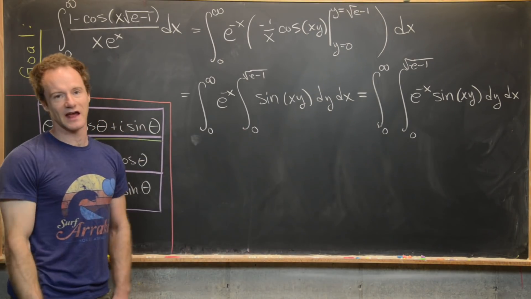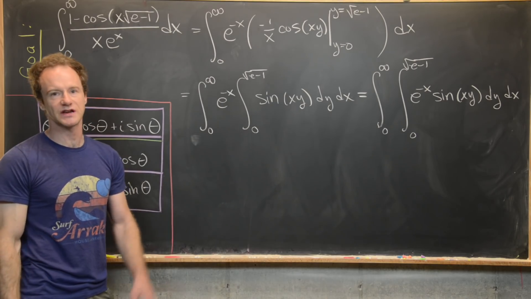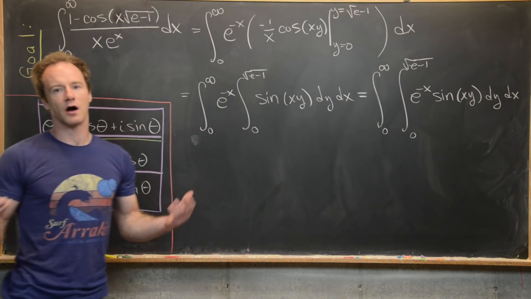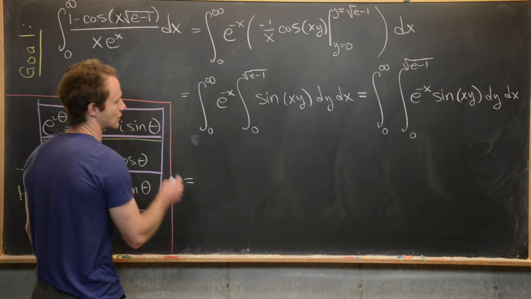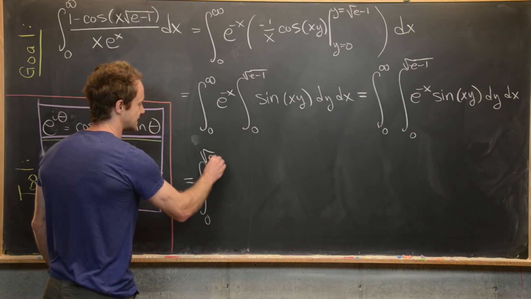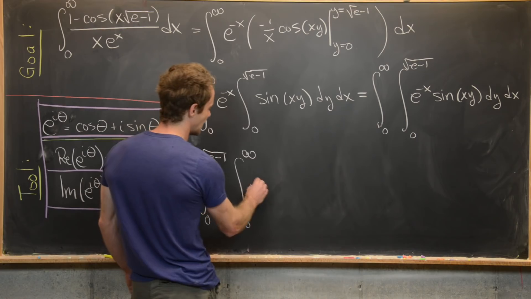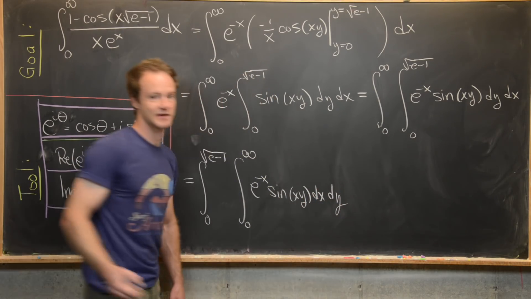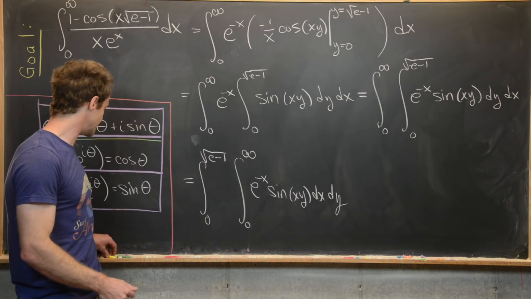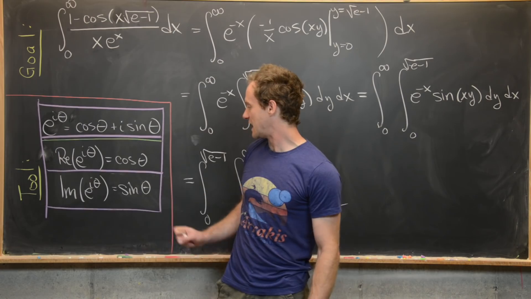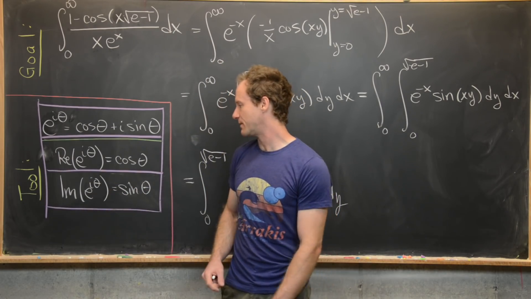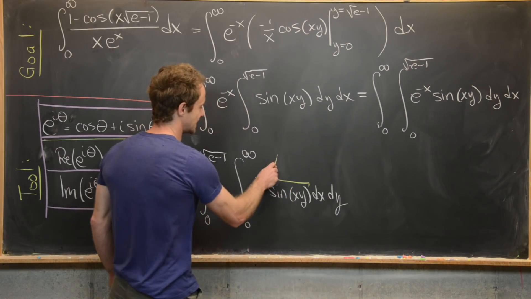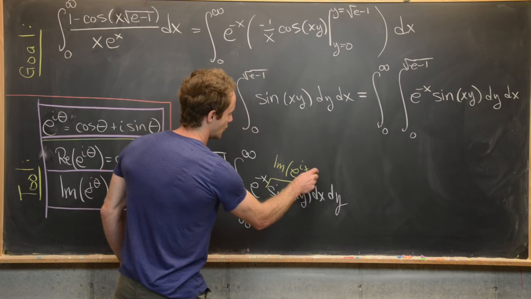I want to leverage the fact that we have the hypotheses necessary to change the order of integration — that's not too hard to verify since e to the minus x and sine of xy are very well-behaved functions. Changing order gives the integral from zero to root e minus one of the integral from zero to infinity of e to the minus x times sine of xy, dx dy. Now I'll use the tool: setting theta equals xy, the imaginary part of e to the i theta equals sine of theta. So I replace sine of xy with the imaginary part of e to the ixy.